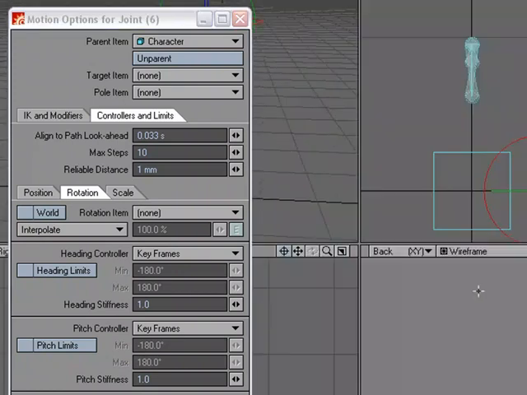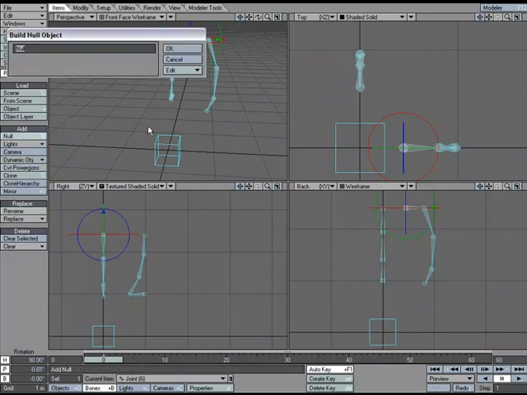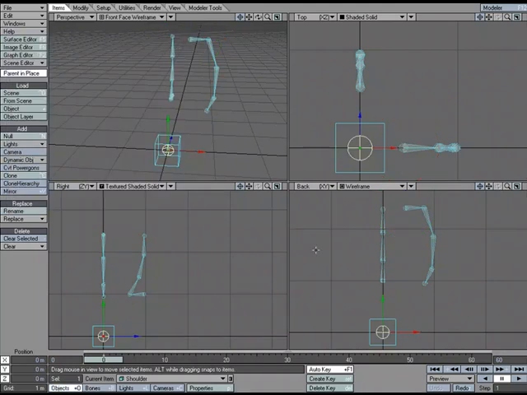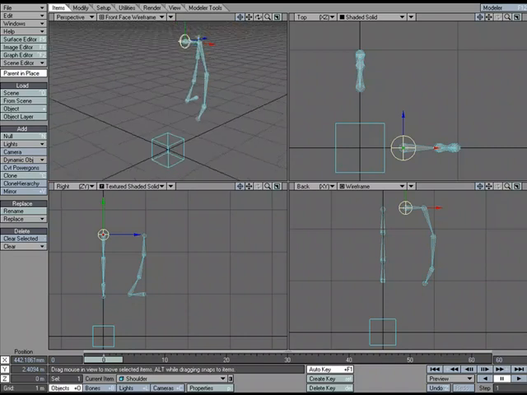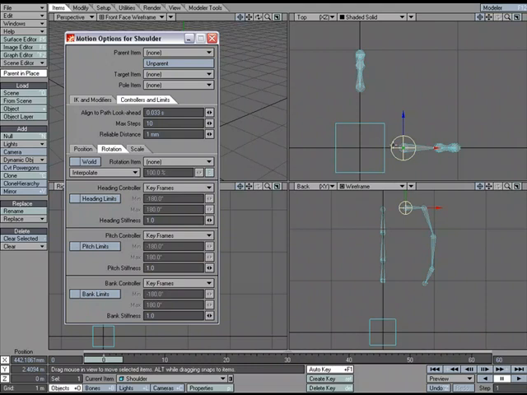Now, one thing that I could do is use a null. So let's go ahead and add a null. Items, Add Null, and I'm just going to call this shoulder. And let's make it a ball shape. And I'm going to choose, let's just try 0.25 for the size. Okay, I'm going to start dragging, hold down Alt, and snap it to the shoulder there. Of course, my shoulder is pretty far away from my spine, but in this setup, it's okay. Okay, so now what I'm going to do is go to M for motion options, and the parent for this null, I'm going to make that the end of the spine.